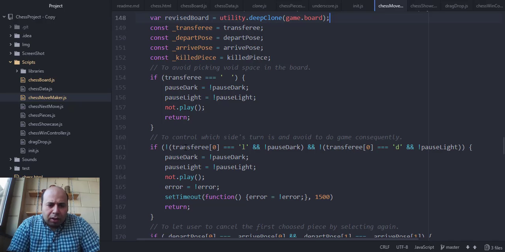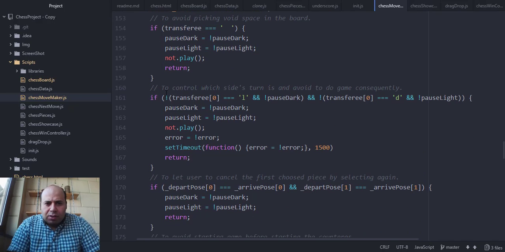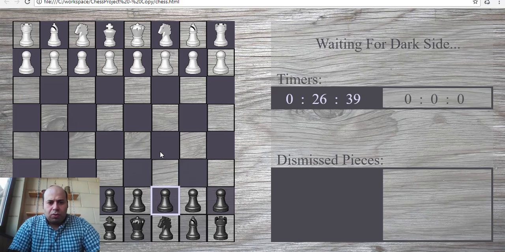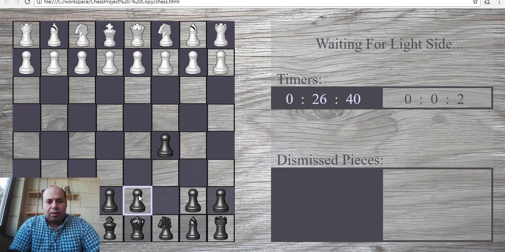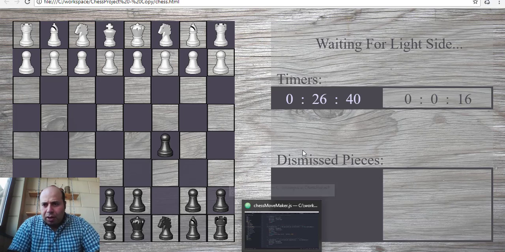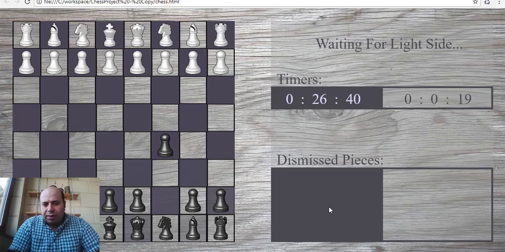Yes, this if statement is to control which side's turn it is and avoid playing consecutively. For example, I don't have any right as a dark user to make a movement and then make another movement. It prohibits me from playing consecutively. Now the turn is for the light side.